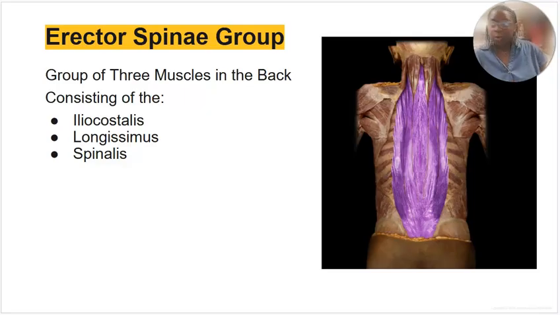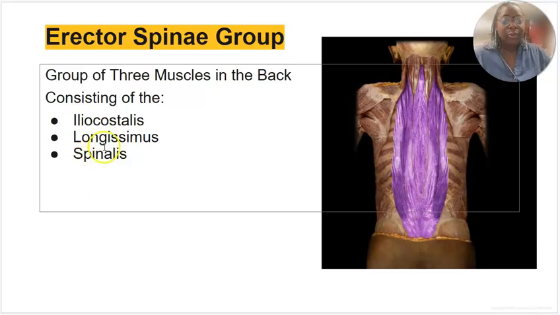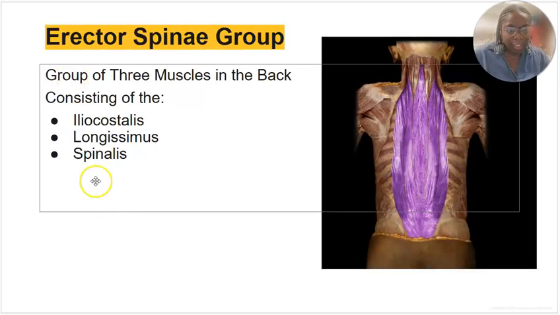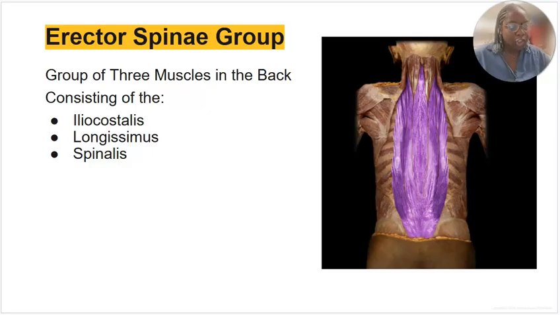All right, so going into it, we have the erector spinae group to start us off. Remember, this is our I love spaghetti group going from lateral to medial, and these are the 3 muscles in the back. And so for all of these, they're playing a huge role in posture, just keeping your back up straight as you're walking around with great posture. I know all of you are.